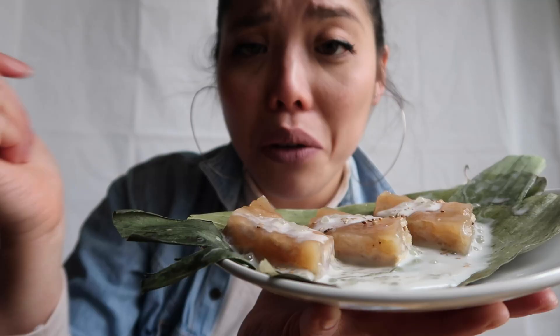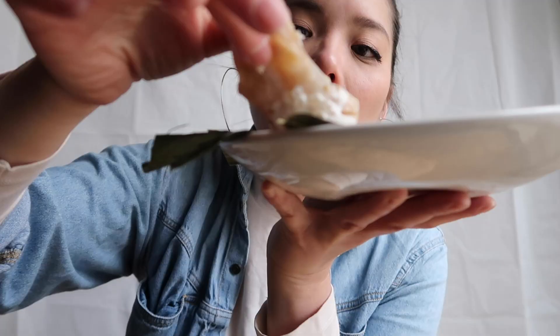This is a party in your mouth. There's so much happening: there are the bananas, then there's the tapioca, and don't forget about the coconut sauce — and inside the coconut sauce, tapioca pearls. So we just counted four different kinds of texture in your mouth. And it's really not a sweet dessert, so you could actually eat the entire cake by yourself in one sitting.